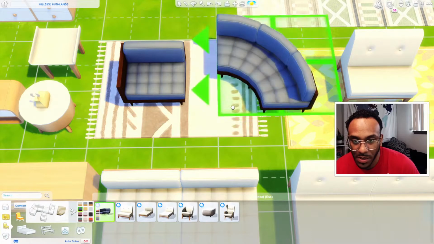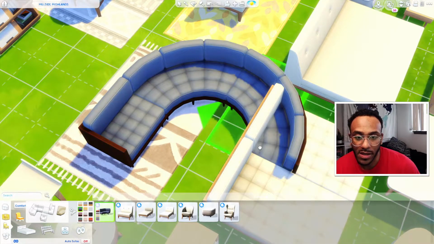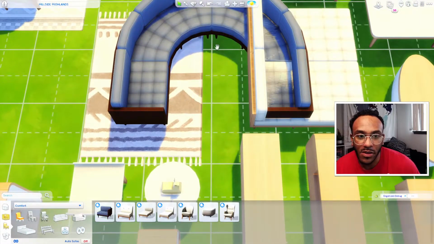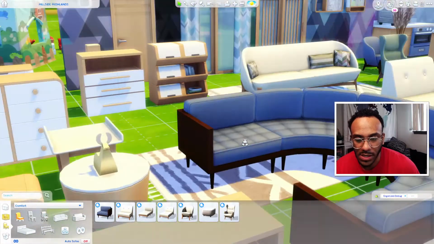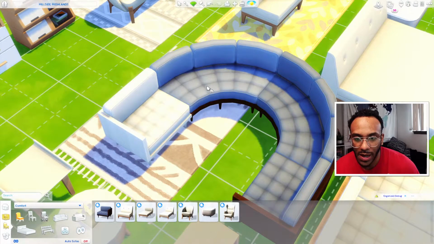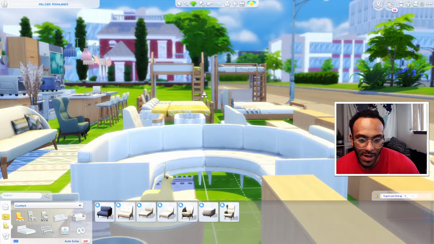There's a round piece, so I can connect this round piece to that, and then connect another round piece and then the end piece, and then you've got this semicircle kind of business. I could see something like this maybe in the white swatch. I could see something like this being in a fancy home for a celeb sim.